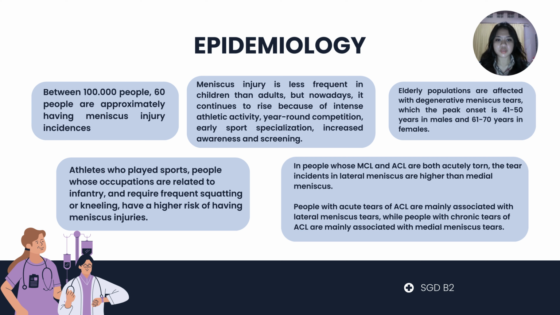The elderly population is affected by degenerative meniscus tears, whose peak onset is 41 to 50 years in males and 61 to 70 in females. Athletes who play sports, and people whose occupations are related to infantry or require frequent squatting or kneeling, have a high risk of meniscus injuries.